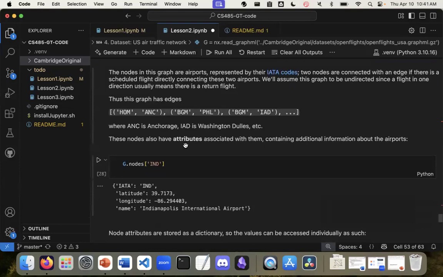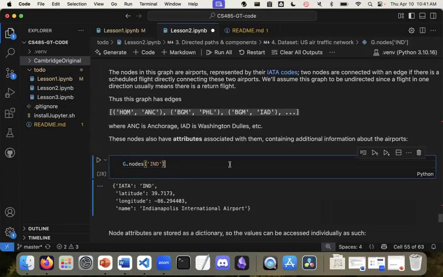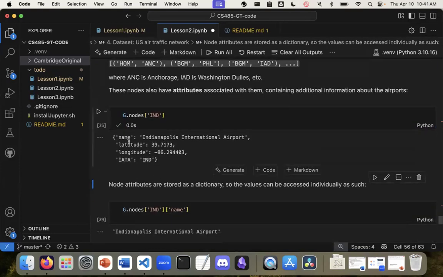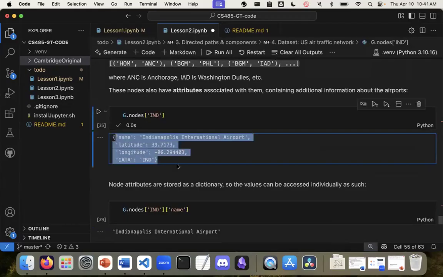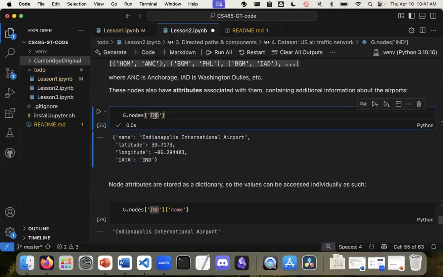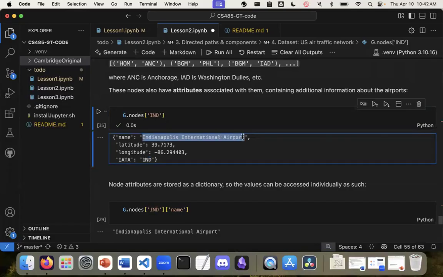So that's the idea of this graph. And we've got nodes, but those nodes also have some sort of attributes. We've got this IATA code with the 3 letters, the full name, and also some information of where it's located.